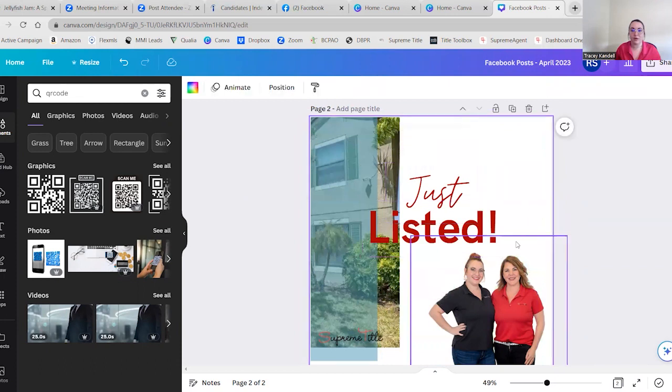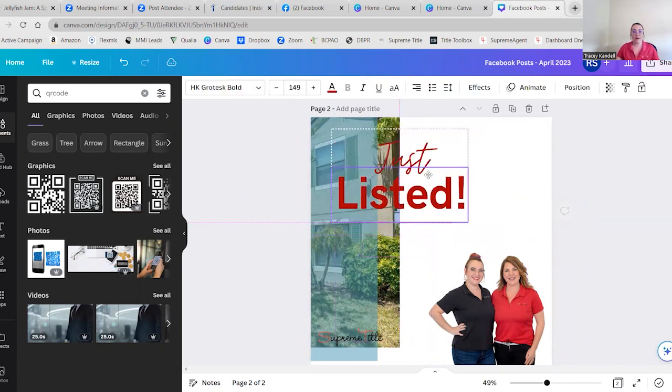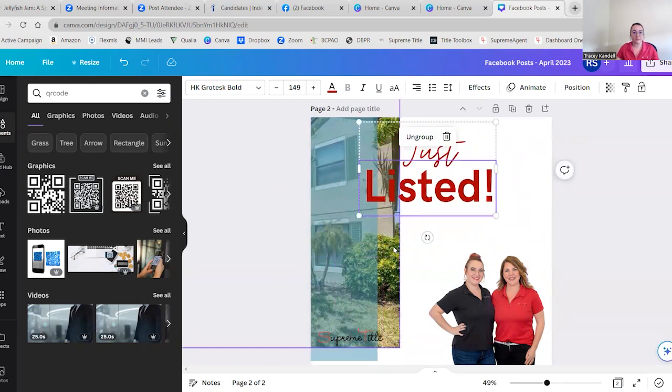I clicked right here and dragged over until the box showed up. Now I know both of these boxes are highlighted because they're both selected. When I drop, it immediately prompts me to group them. Group. And now when I click it to drag it around, they drag around together instead of separately.